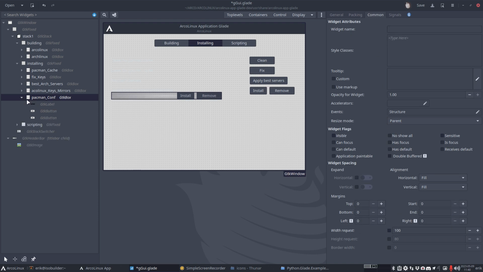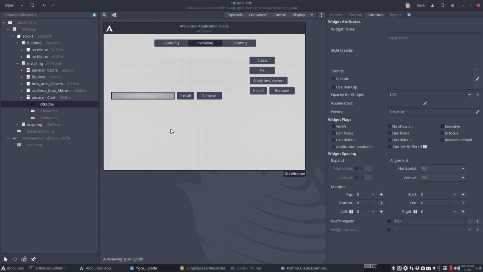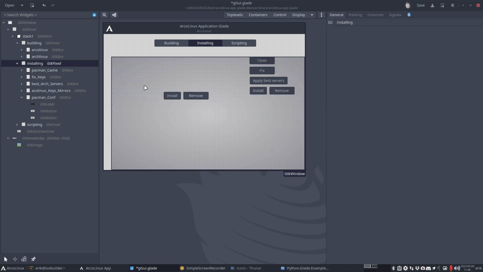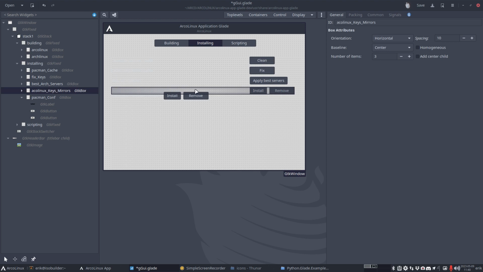Text in here is a GTK label that should say, where are you label? Here. Reset your etc pacman.conf. Double point, colon. For us, we call it double point in Dutch. A colon. Okay, install, remove. This needs to be bigger. What was the size from this guy?